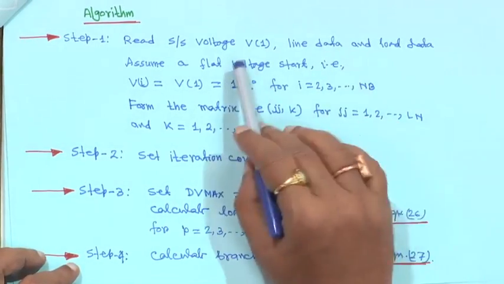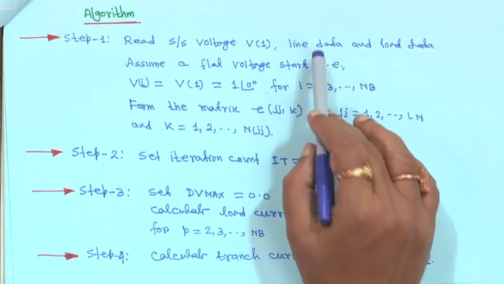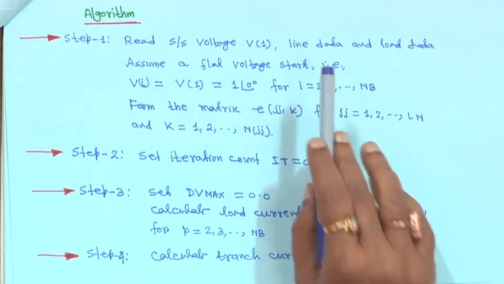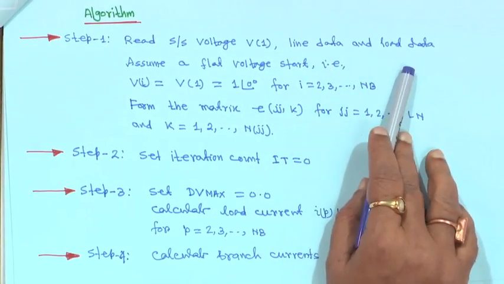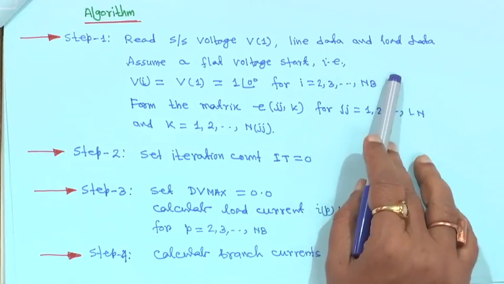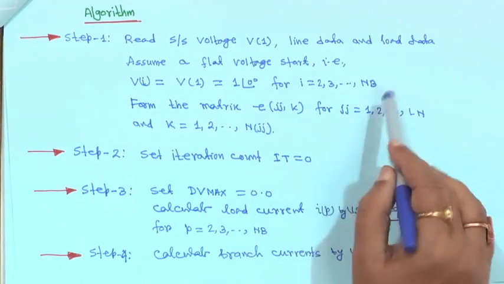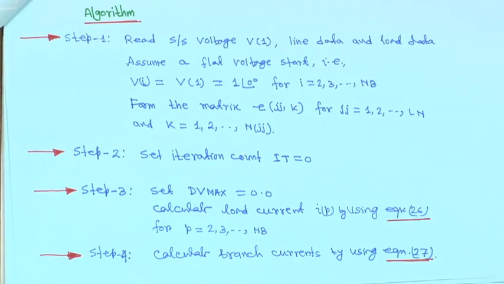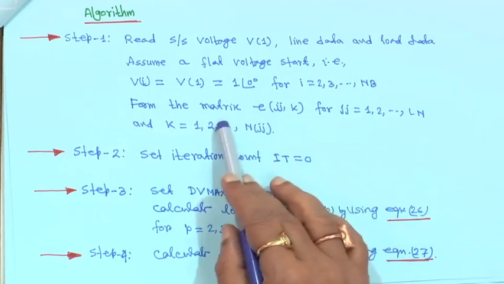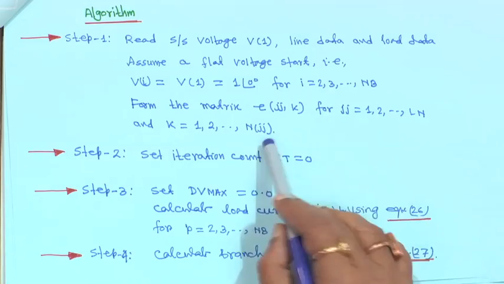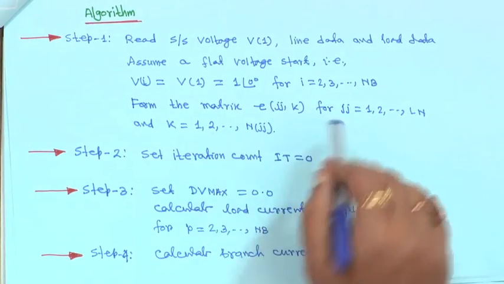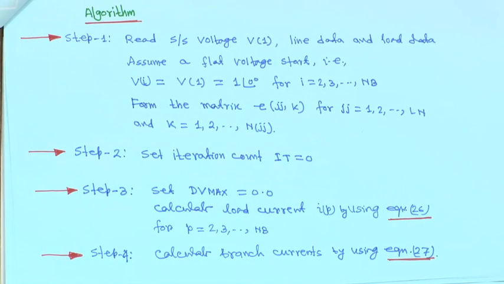So, Njj: read line data means branch number, sending end node, receiving end node, total number of nodes beyond branch jj, Njj. All these things you have to read, right, everything whatever has been given in the table, all this data. After that you read E matrix. I have written form the matrix, but read E matrix for this one; all these things you have to give as data, right.